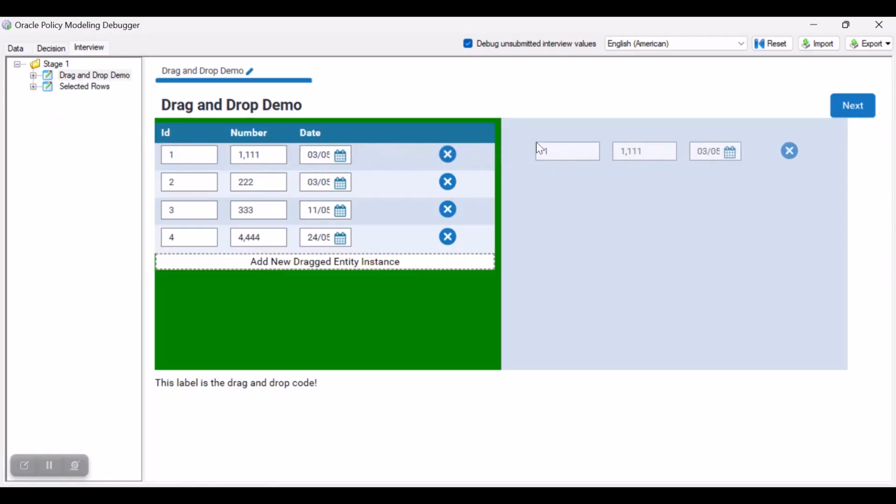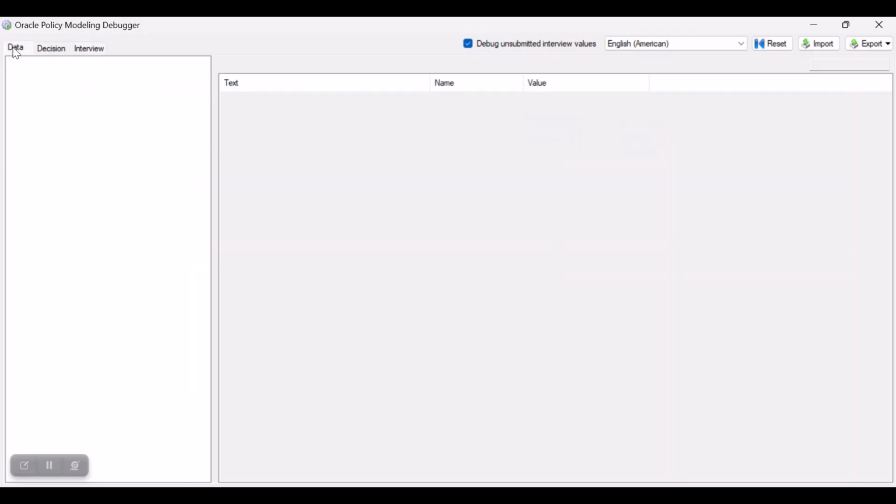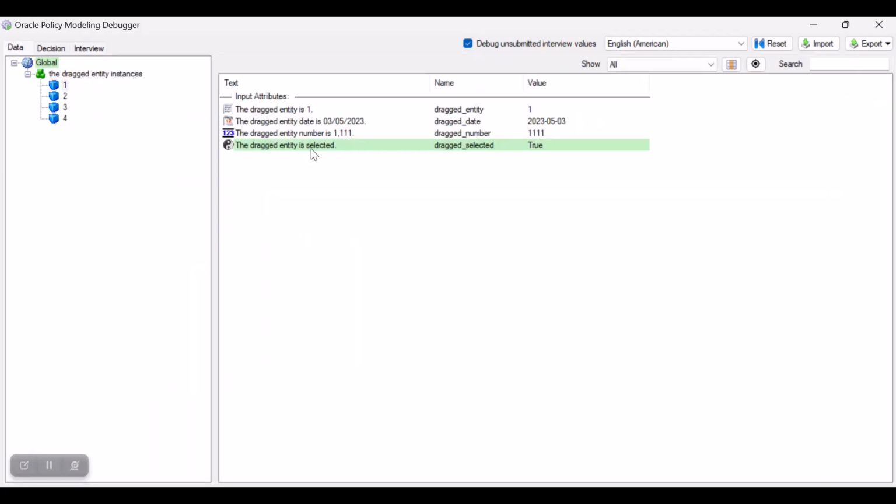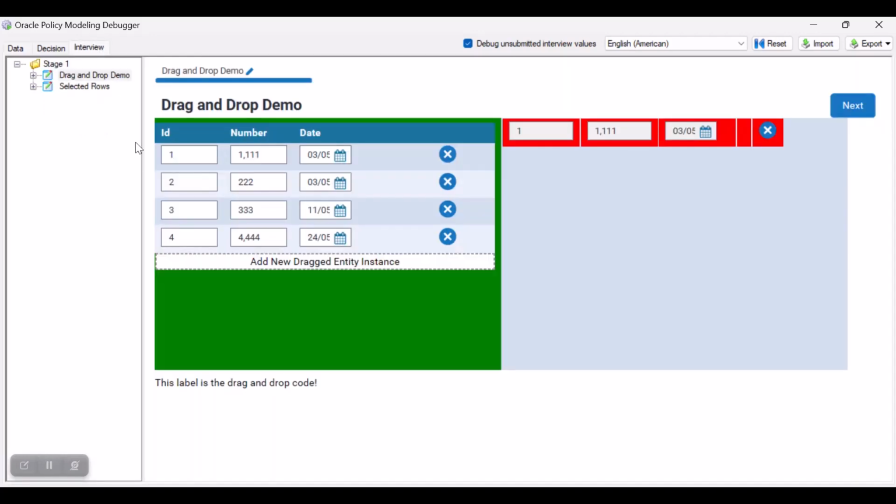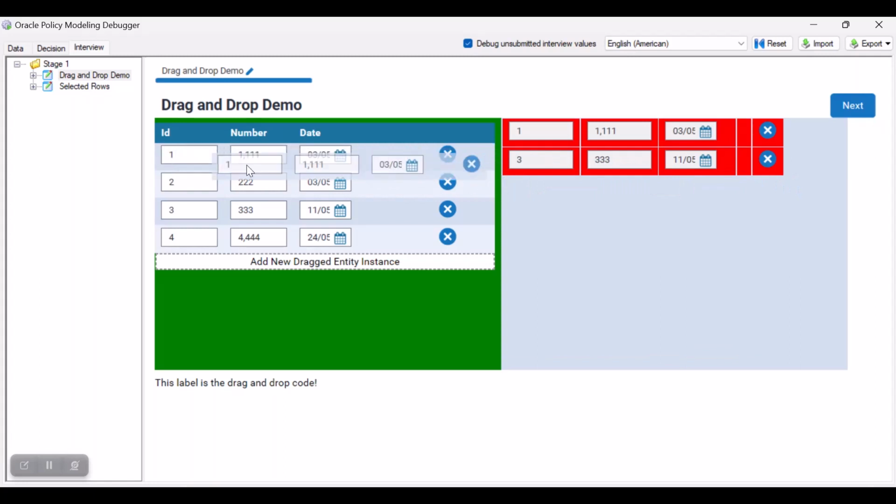So now draggable, I can drag a row and drop it into the drop zone. I clone the row that was dragged, and you can see that I set the Boolean to true. All the others are still set to false. So now I have a selected row. I'm going to add another one. So each time I drag and drop, I get a clone unless I've already done it once. I can only do it once because once it's been selected, you can't drop it again.